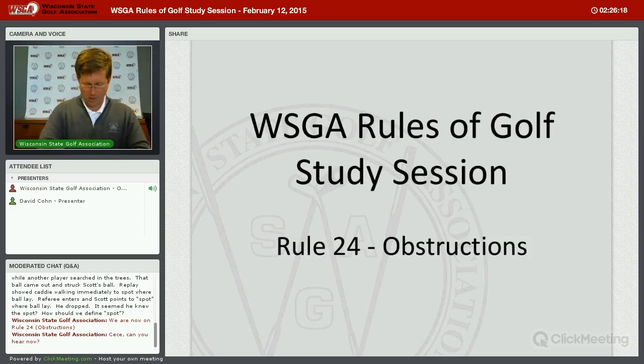So one point that's interesting, and it's a little bit of an academic point, but it's something to be aware of, is that let's say the player is taking relief, especially with a small obstruction like a sprinkler head. And normally his 1 club length drop area will be close to a semicircle within which he can drop. But that does not necessarily mean that every spot within that 1 club length semicircle is an acceptable place to drop. If you can picture, for example, a player playing from bottom to top, and he's determined the nearest point of relief is immediately behind the sprinkler head.